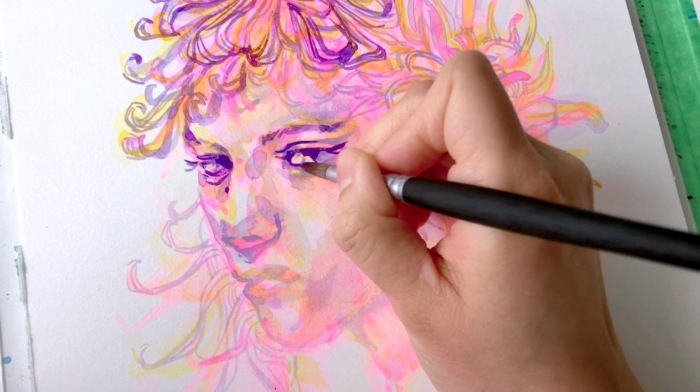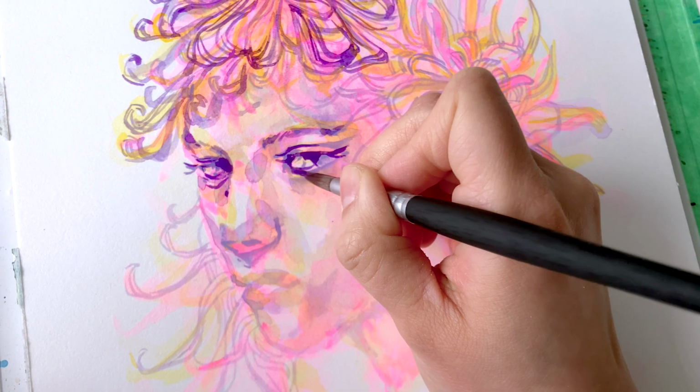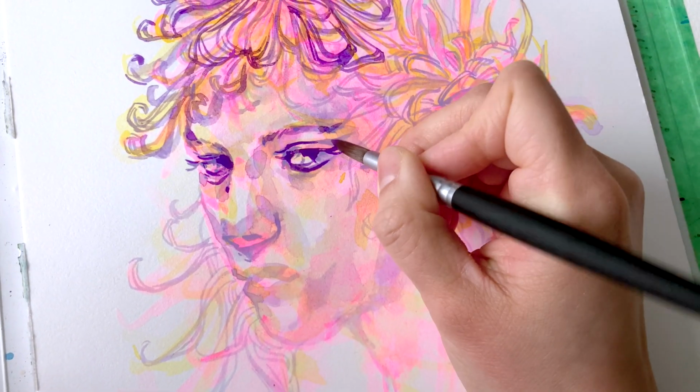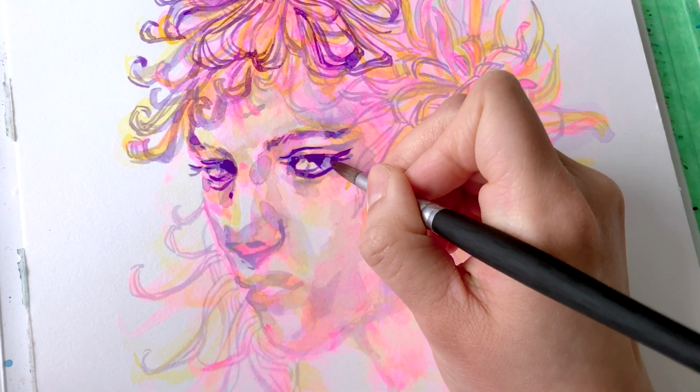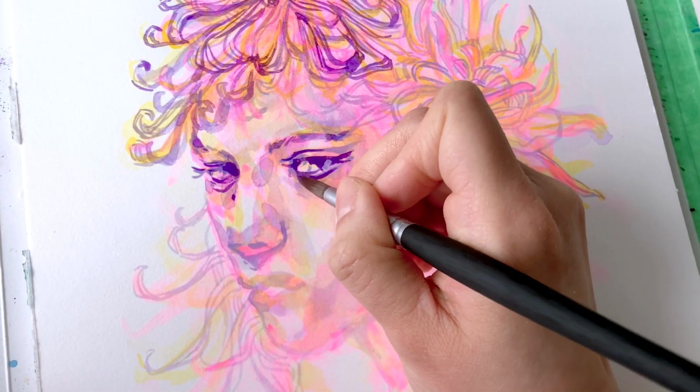So now you can see I'm using some more darker acrylic wash colors, less dilution with water, so you can see how pigmented the colors are when they come out of the tube itself.